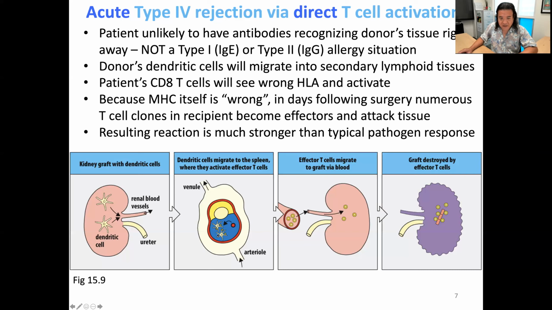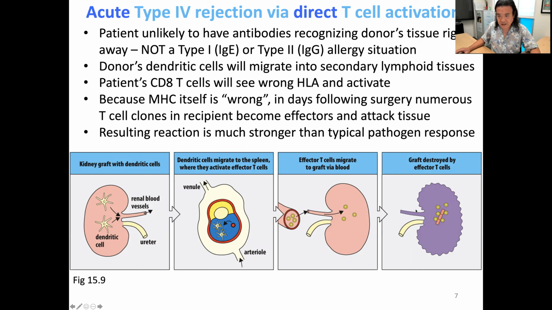Because this is the wrong MHC type on these dendritic cells. That means there's a really good chance that this T cell will just activate, even though the actual antigen being shown by these dendritic cells has nothing wrong with it. But the T cell doesn't care because the shape of the MHC is wrong. And so that's enough for its T cell receptor to activate. So these T cells then proliferate, they go through the blood, and guess what they find? They make their way into that donated kidney and they're like, this is the source of all those weird signals. What is this? Whatever it is, we don't like it because it's foreign. It's bad. We have to get rid of it.